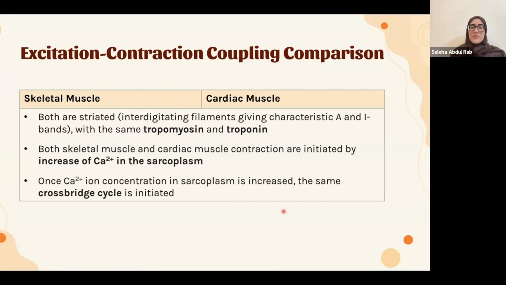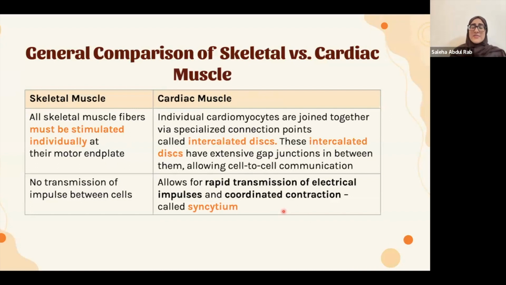Now a general comparison of skeletal muscle versus cardiac muscle, not to do with the excitation-contraction coupling specifically. Here, skeletal muscle fibers all require to be stimulated individually at the motor end plate, meaning each neuron has to go land on the muscle cell membrane to cause it to contract. That's not the same in cardiac muscle.